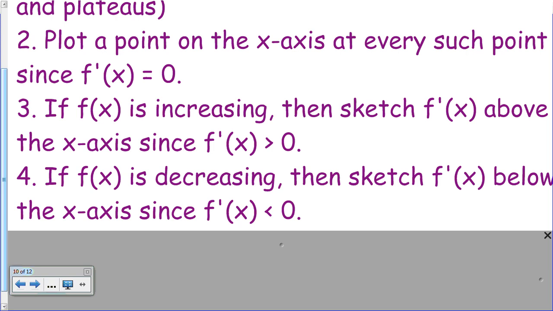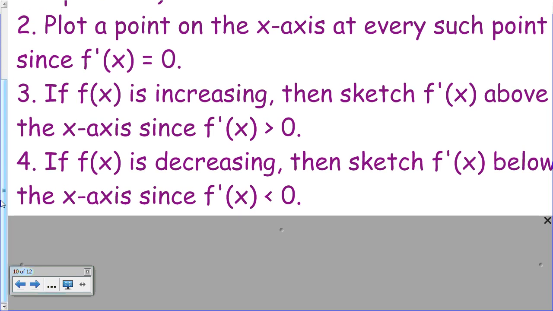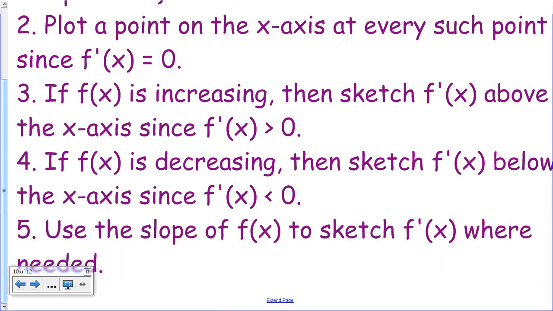And for most functions, we're going to find that this is enough information to give us a very good sketch, but sometimes we might need a little bit more help here. And so the last step of this process is to use the slope of f of x. Just look at the graph. In particular, look at where you might have horizontal asymptotes showing up. And you'll notice the slope is heading towards 0. That's one thing that usually is helpful. But you can also look at other points as well if you need them to help you get a good sketch of this function.